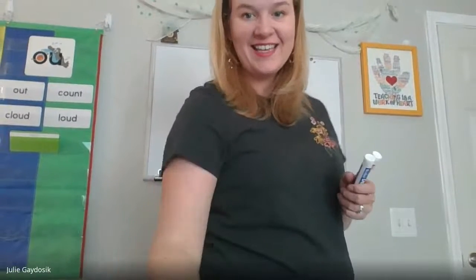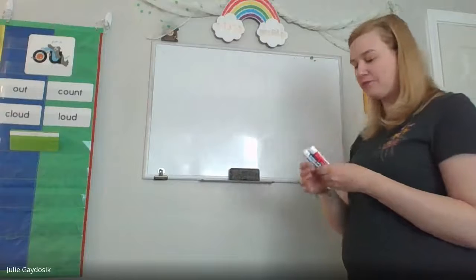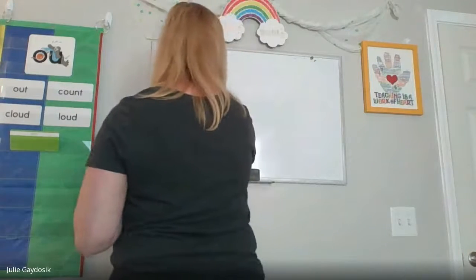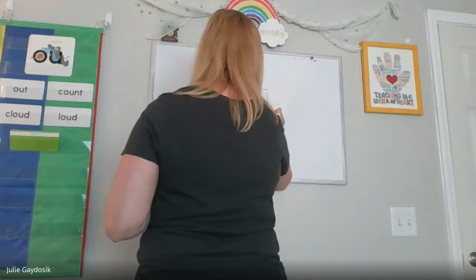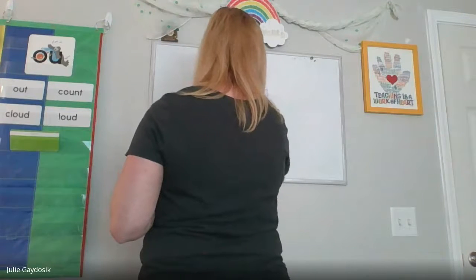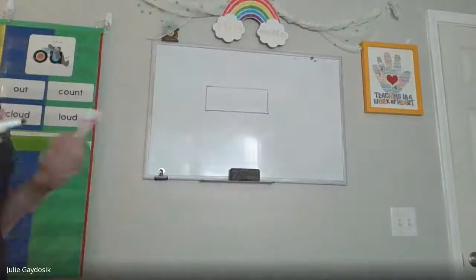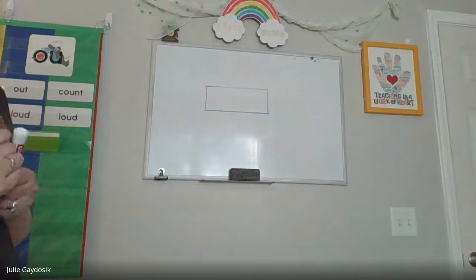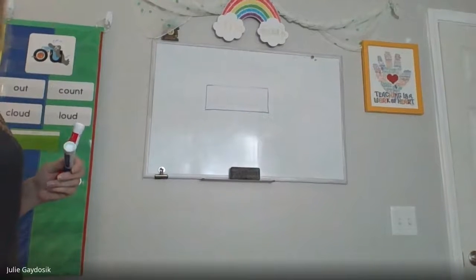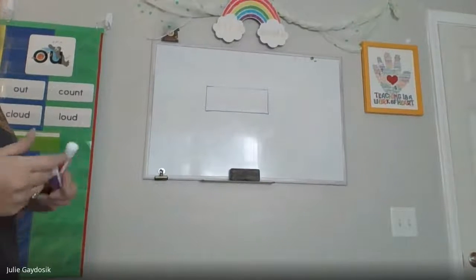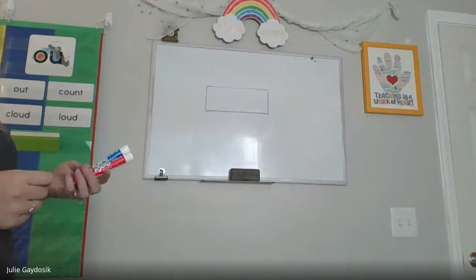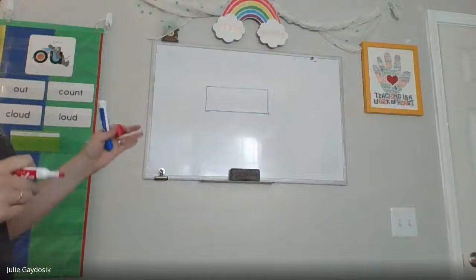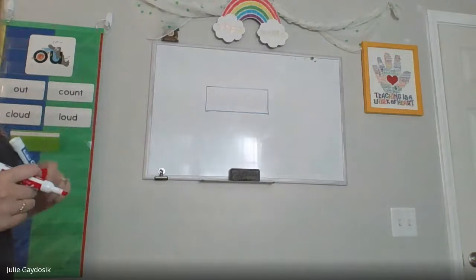And then the next one is that you have a candy bar. And remember how we talked about candy bars? You have a candy bar here. You want to divide it into fourths and eat 1/4. I would like you to divide your candy bar into fourths. And then I would like you to shade in the part that you would eat. Remember dividing your candy bar into fourths.